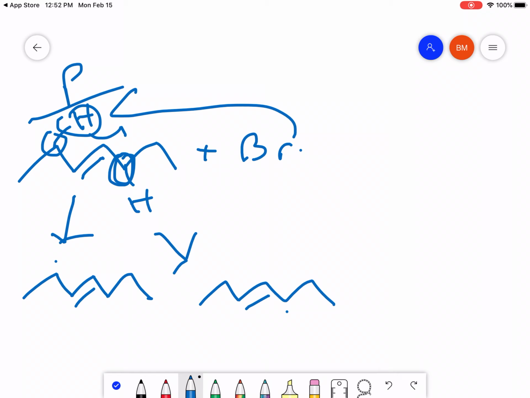And the interesting thing about this one, both of these radicals are secondary allyl radicals. They're both secondary allyl, so they have the same stability, although they are not exactly identical. On the left-hand side, your carbon radical has a methyl attached to it. On the right-hand side, your carbon radical has an ethyl group attached to it. So which one of these forms? Is there a preference? Well, this is going to be a case where, unfortunately, you get both. And so you have to work off of both since they have equal stabilities.